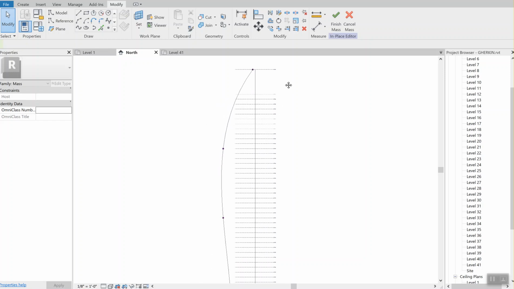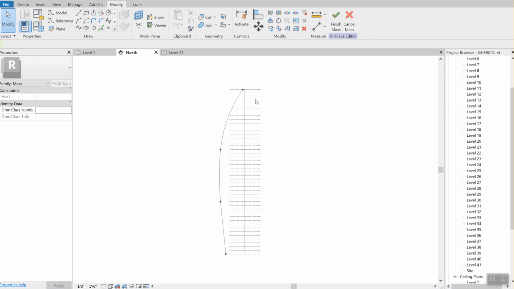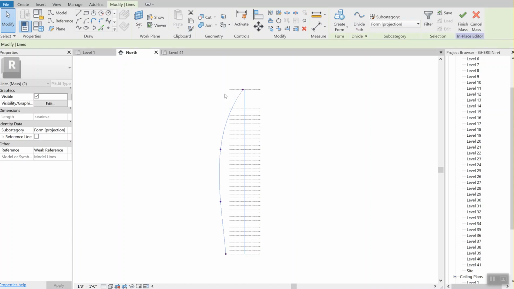So what am I going to do? I'm going to revolve these two lines, but I have to select both of them. So I'm picking a point on the right-hand side with my cursor, pressing the left mouse button, dragging to the left, and letting go. This way I selected these two lines, the center line and the arc line.